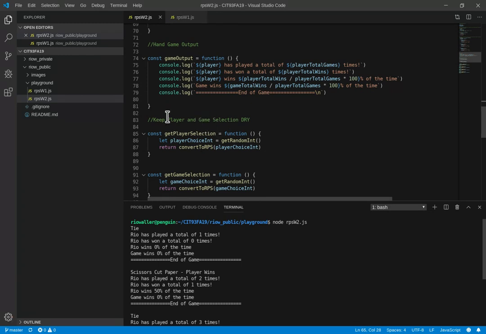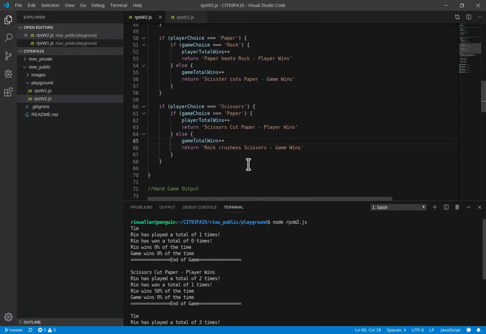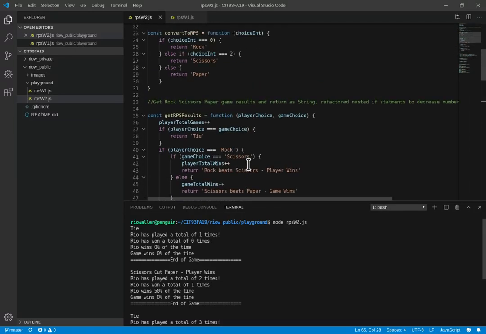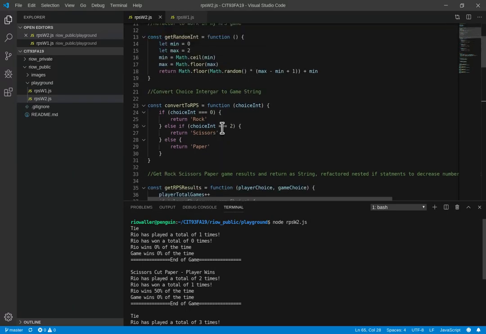And actually, one thing I need to do is be more consistent. So maybe where it says get player selection, maybe I should have said player selection instead of player choice there. But remember also, it's really helpful when you're naming your variables and your functions, the more descriptive you are, the more readable your code is.